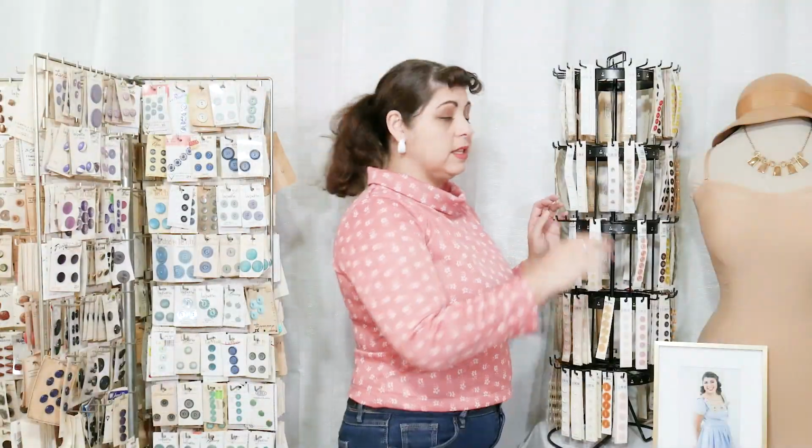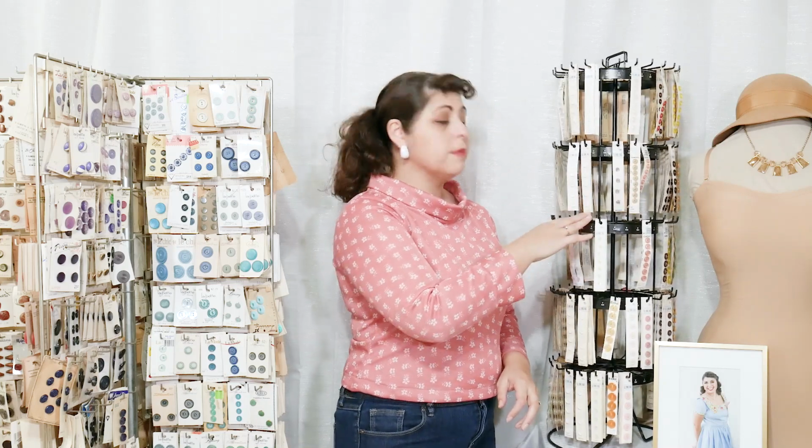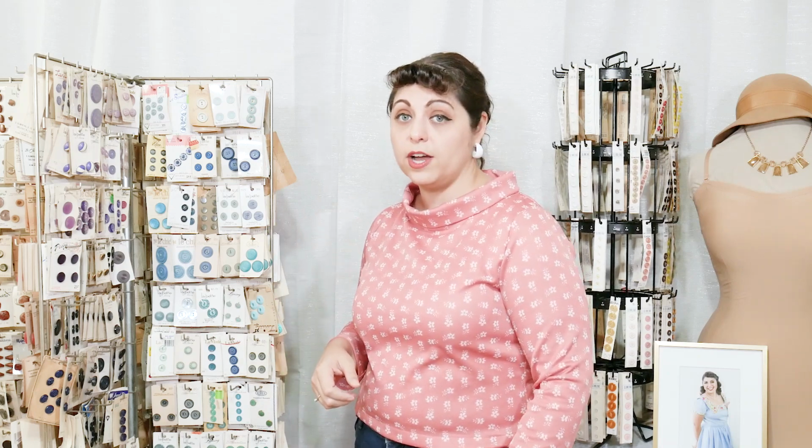And obviously these here are the smaller narrow ones, and it came with some, and of course I actually had some of these as well that I could put on here. So let me bring the camera over and kind of show you what's going on here.